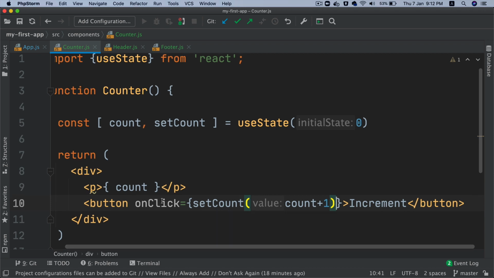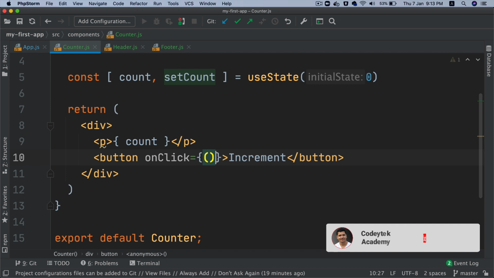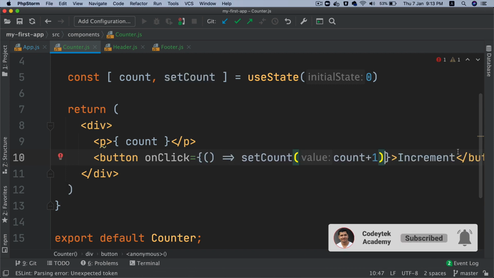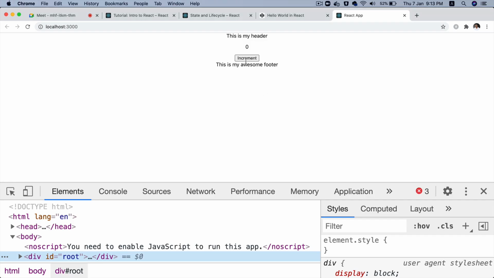So what this is going to do is every time this button is clicked, the onClick function, which is a JavaScript function, will be called, and that function will call setCount, and setCount is saying, okay, tell me what you want me to change this count value to. So I'm saying change the count value, whatever the value at that time, increment that by 1. Because of an issue with this, you need to call an arrow function, and then inside of the arrow function you need to return this function like so. So this is an arrow function.